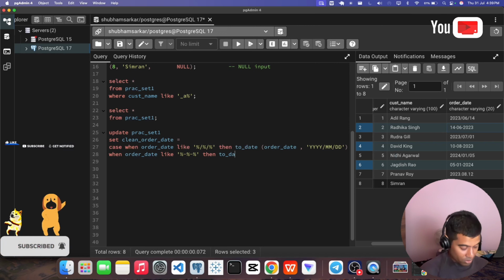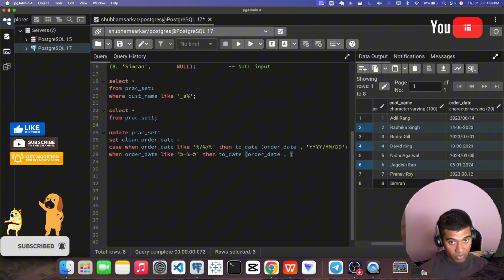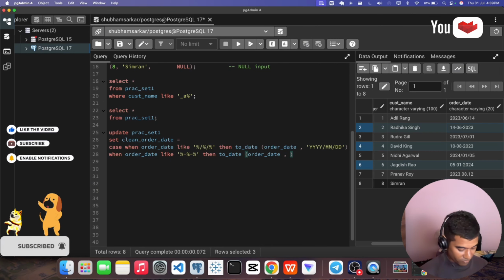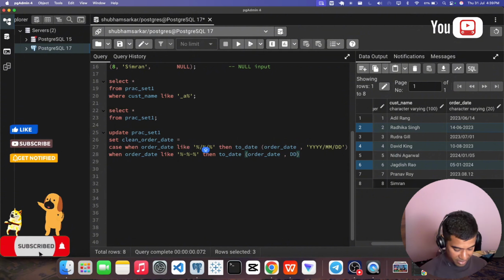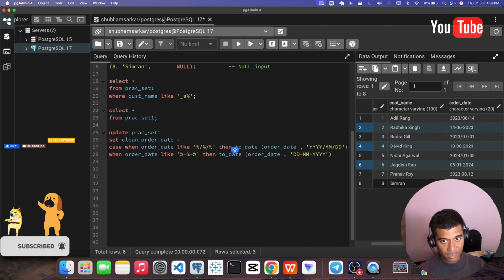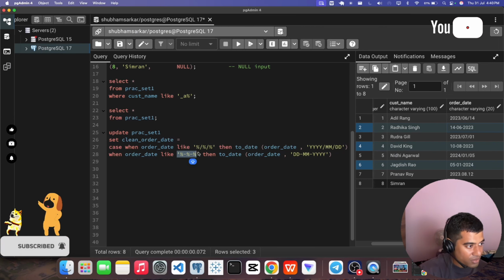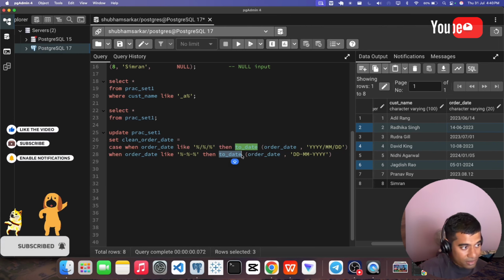Then to date, order date, and what will be our final format? The final format will be date, dash, month, dash, year. If it is in this format, then change this to date.